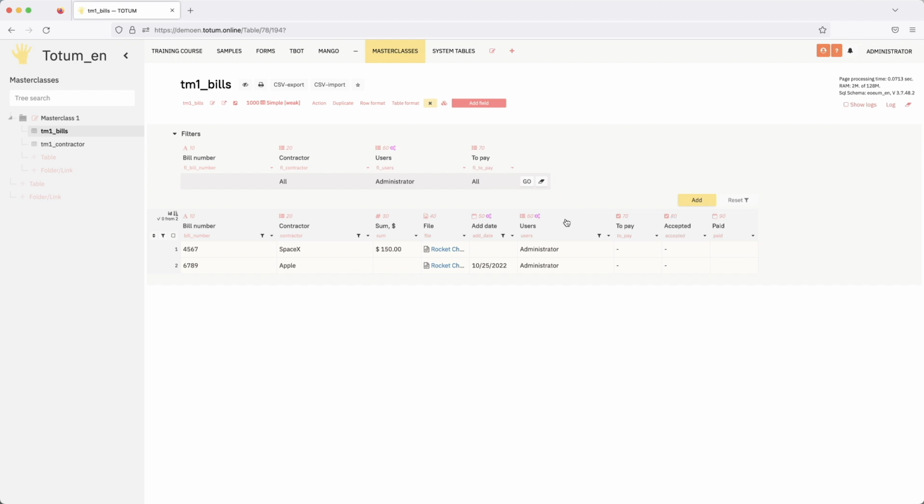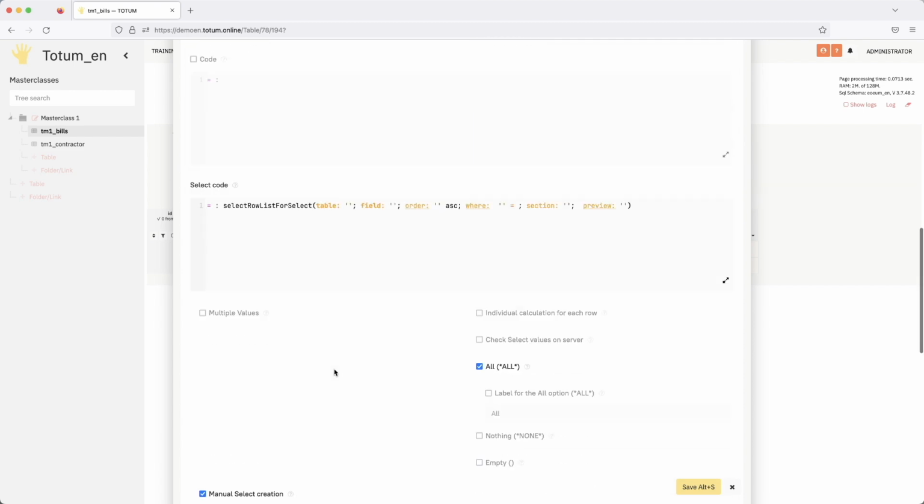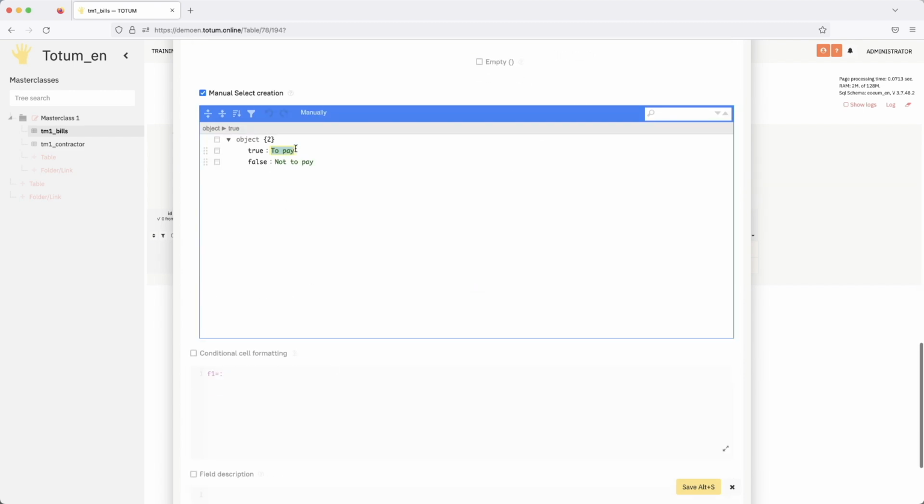Okay, we're doing the same thing with accepted. And I'm not going to write the code here. I'm going to copy this one here. Say it's accepted. Here we'll rewrite. We have the sort here when we duplicate it. We need to raise it by hand. We will bind here to accepted. And here we will change. We will have accepted where it is true and not accepted where it is false.